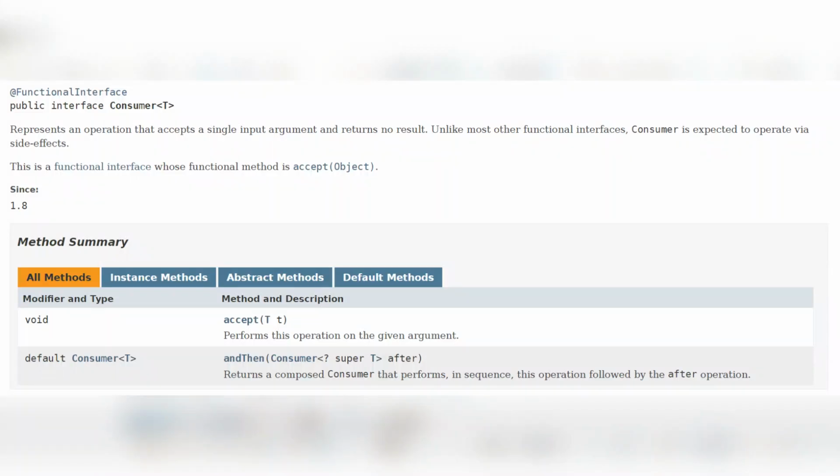Now let's start the discussion about another functional interface called the consumer functional interface. As of now, in the function and predicate interfaces, we observed they take some input arguments as well as return a value. But when it comes to consumer, if you understand the meaning of consumer, it is going to consume an argument, one single argument, and it will not return any value. Then you can ask one question: what is the meaning of taking an argument as input and not returning any value? So in what kind of scenarios are we going to use this consumer functional interface?